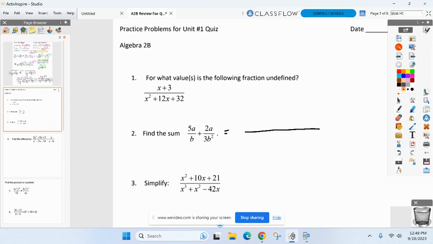What number definitely has to go in my common denominator? 3. Everyone agrees a 3 has to go in there because it's a 3 and a 1. Notice they both have b's, right? Which one do I take if I'm doing common denominator? Highest exponent, right? So there is the common denominator. Next, look at each of these denominators. Let me start with the b. What do I have to multiply by the b to get the 3b squared? What's up, Richie? B, yes, and more. 3b, right? So that's what the 5a is going to get multiplied by, is 3b.